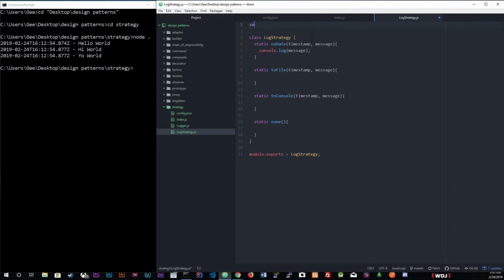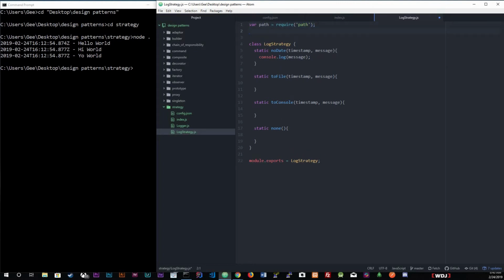So var path is going to require path, and then var, we're going to be destructuring from the fs module, because fs has a lot of methods we could use. From the fs module, we need appendFile, and we're going to set that equal to require fs. Control save. All right, now we can actually start messing around with the to file.